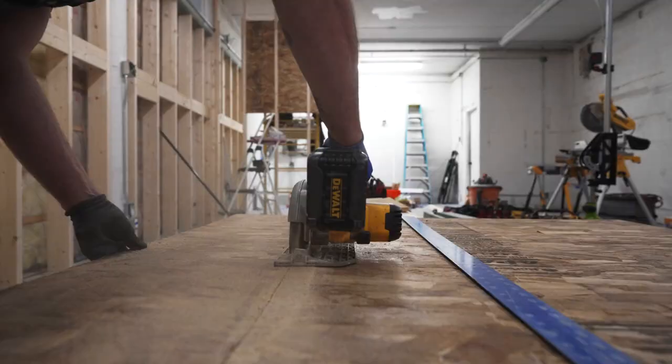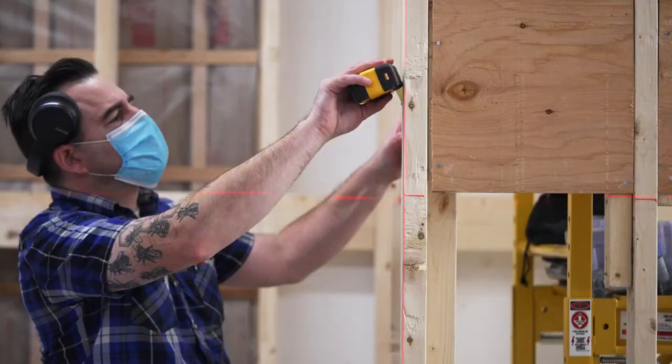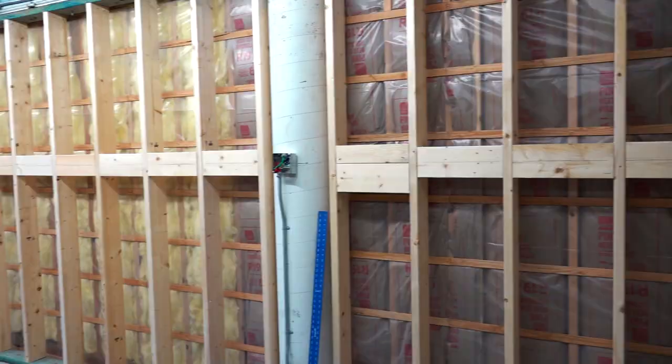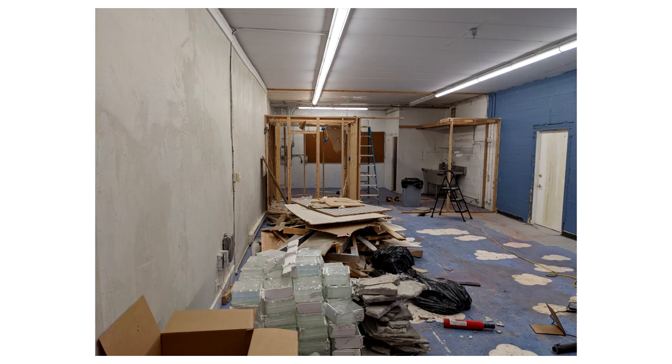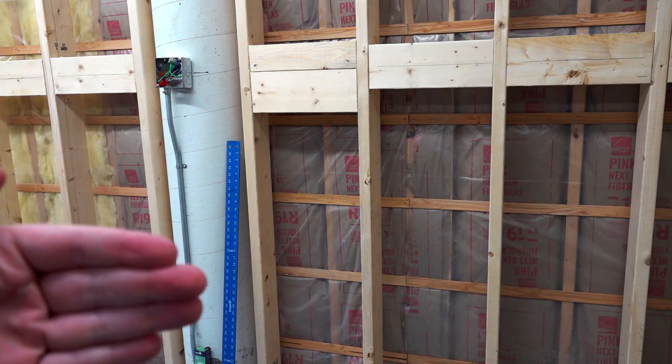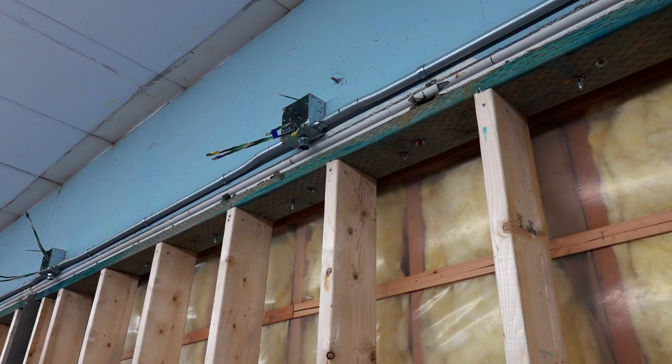There were no vapor barriers. There was no insulation. All these things are going to make for an efficient store expansion. The pictures will show you there was a wall behind this wall, but there was zero insulation. It was just the 2x4s and drywall on the other side. And so now we have proper insulation. We're running power up top so that it'll be above the water.